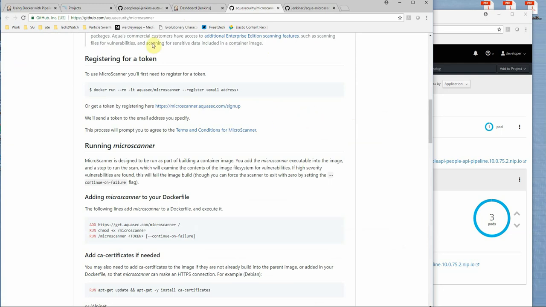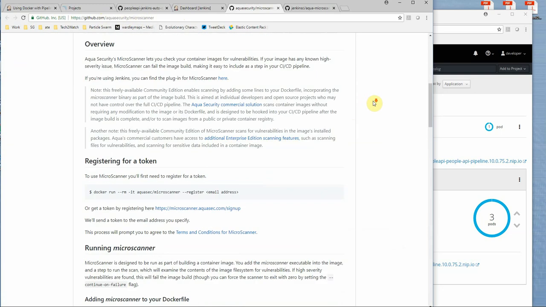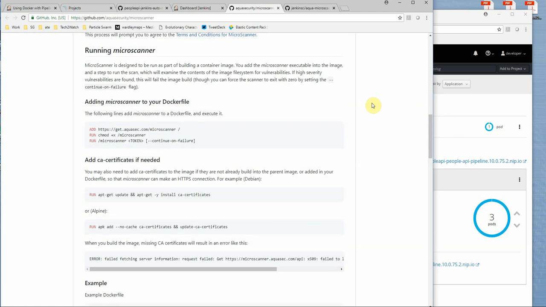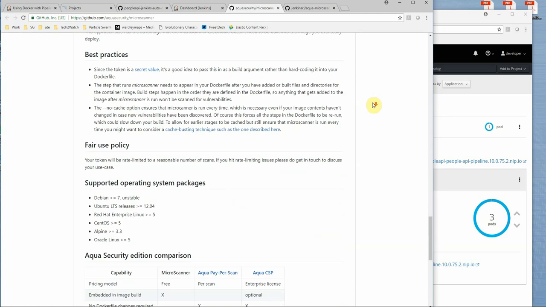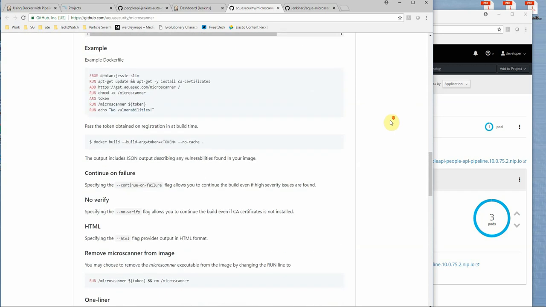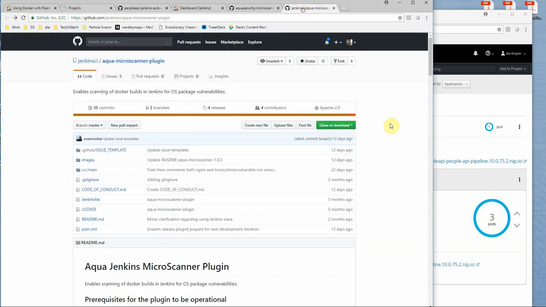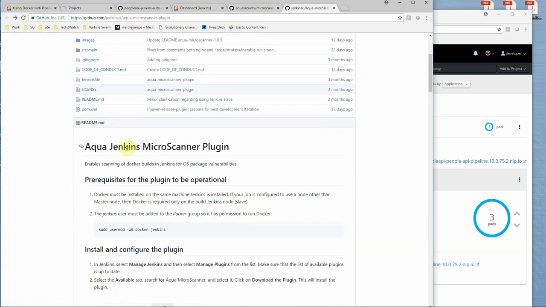But it's basically here. If you go to github.com, Aqua Security microscanner, this basically tells you right here how to run your microscanner. This is if you want to run it yourself. What I ended up doing is using this Aqua MicroScanner plugin for Jenkins CI. So it tells you what to do.